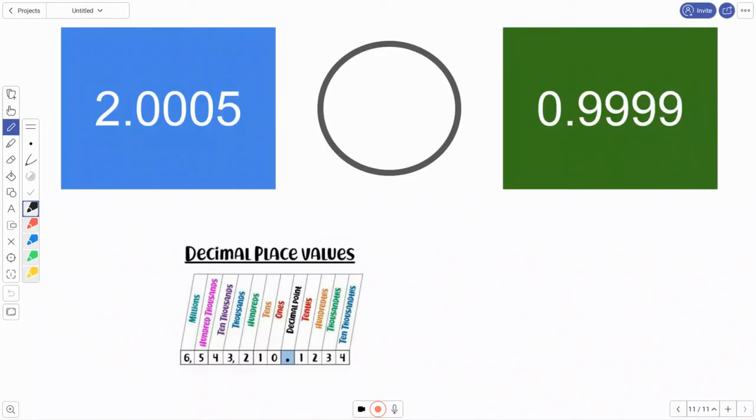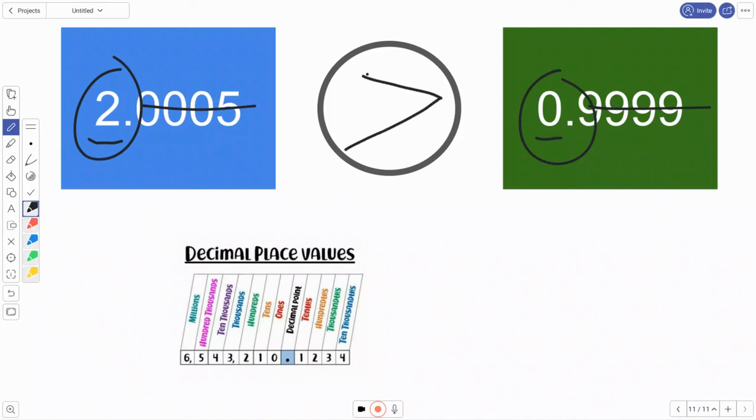All right, final one. And I threw this one in as a tricky one. Now I see something here. I see that we have a 2 in front of the decimal and a 0 in front of the decimal here. Well, ones is a place value, so we should honestly start with that one. I know that 2 is bigger than 0, so I don't have to look at anything that's behind this. I already know that I have 2 whole numbers right here, 0 right here, meaning the blue one is obviously bigger, and so the alligator mouth eats that.